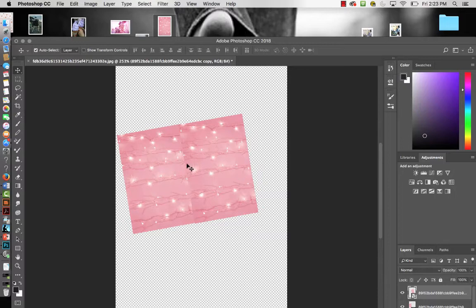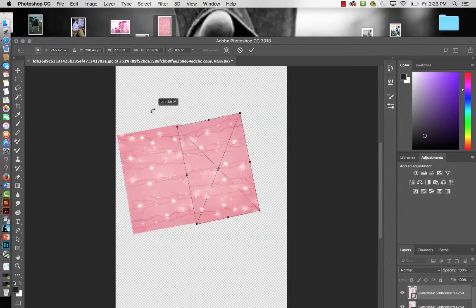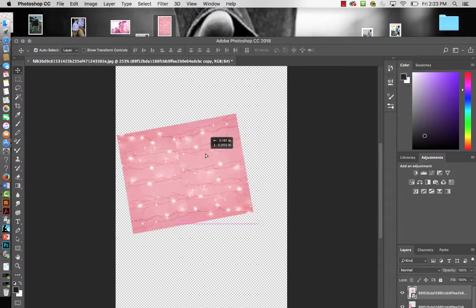Now if you notice, there's a real dark line because this is the darker side of the image. So what I can do is hit Command T and then rotate it, and then bring the lighter side over, hit enter, and that helps a little. Then you overlap it, but I just want to make sure that it's covered, that part is covered through here.